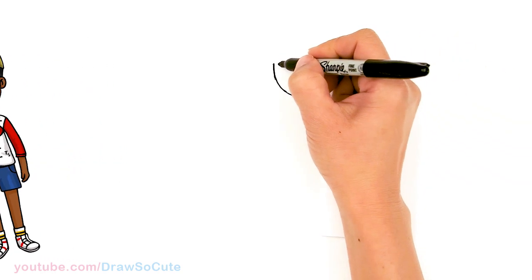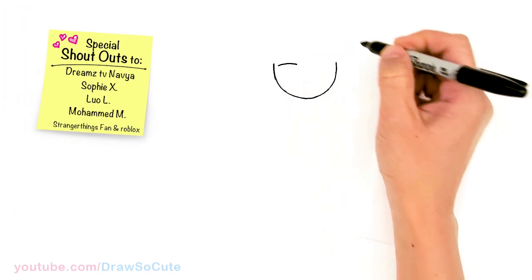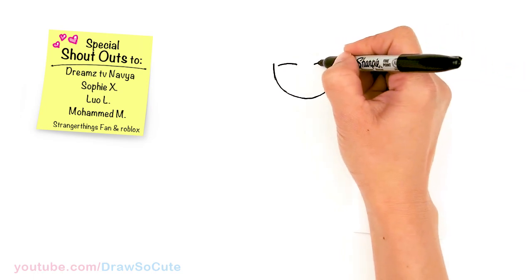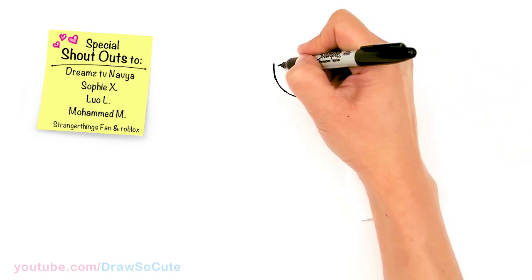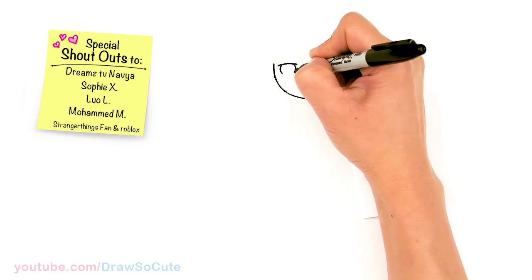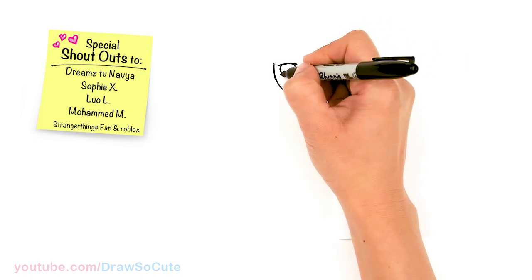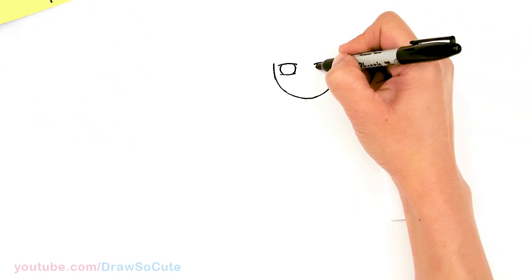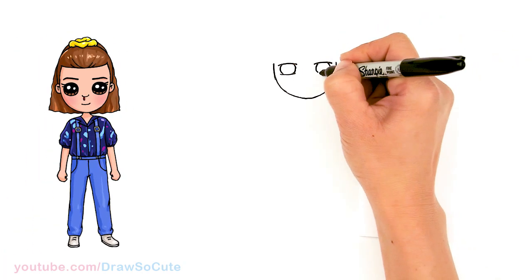Then let's come up to where you started in this area and I'm going to draw a curve for his eye. So I'm going to do the same thing on the other side — about right here, same thing, draw a curve. And from this curve, I'm going to come inside and draw another curve inside. And then towards the bottom very lightly, just draw another curve to finish it off. So same thing over here, and at the bottom.